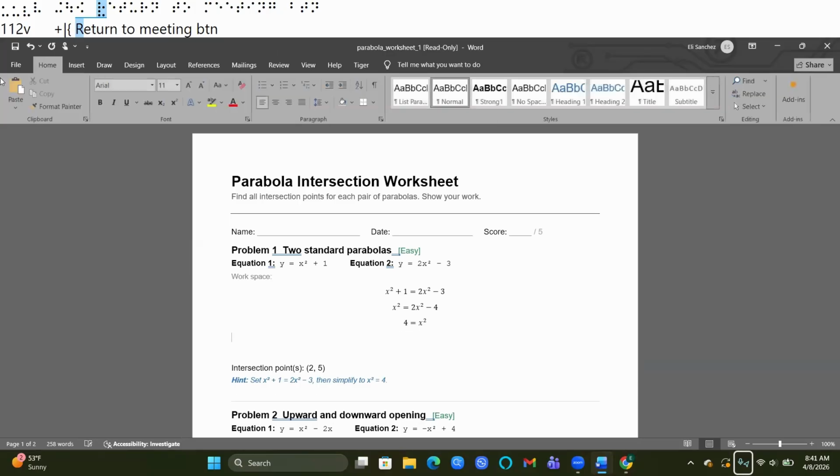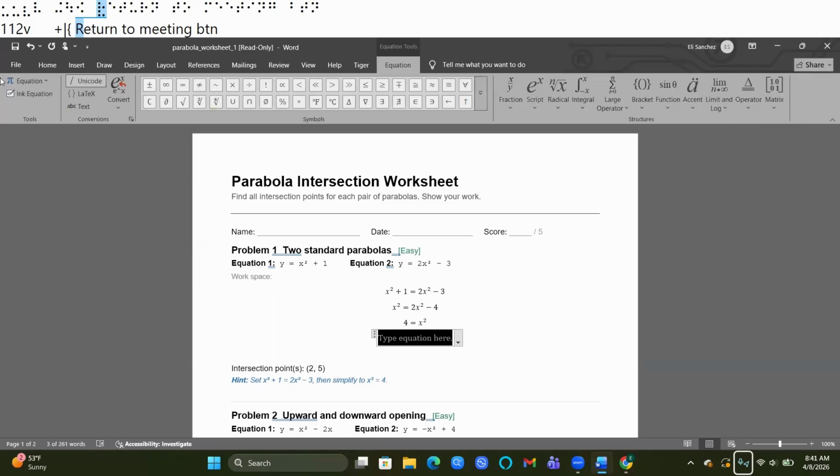squared. Okay. And now we need to figure out what x equals to get our intersection here. So then we would do selected backslash sqrt and then 4. And see how it doesn't change automatically, right? It's sqrt. I'm gonna hit the space bar here and nothing. Comma, right? Math content. So let's get rid of that, and we need a square root.